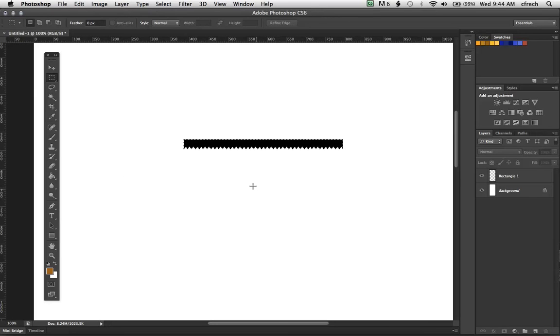Option Delete or Control Backspace on the PC. And make sure we have this selected here. There we go. Always want to make sure you have your layer selected as the active layer there. And then we can click off of it to see the end results. Okay, so we're in pretty good shape here.